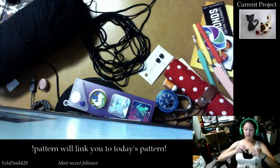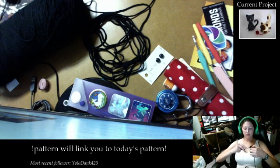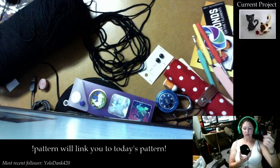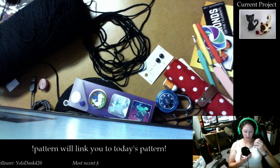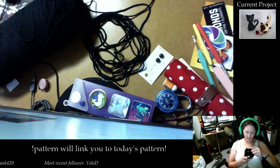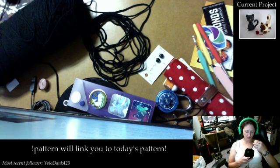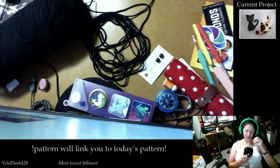And 1, 2, and I'm gonna double check my counting here. I haven't done that this project yet. So this should be 24. 1, 2, 3, 1, 2, 7, 8, 9, 10, 13, 14, 15, 16, 17, 18, 19, 20, 21, 22, 23, 24. Excellent.